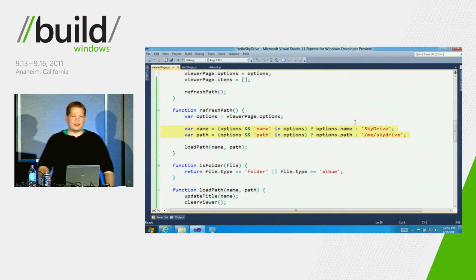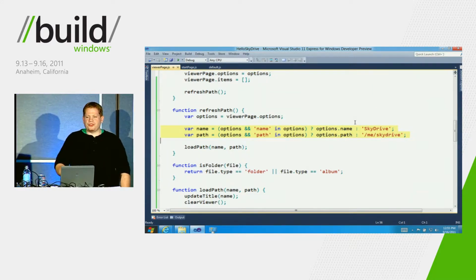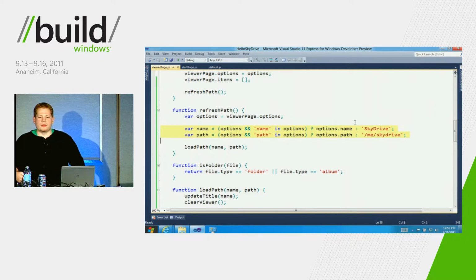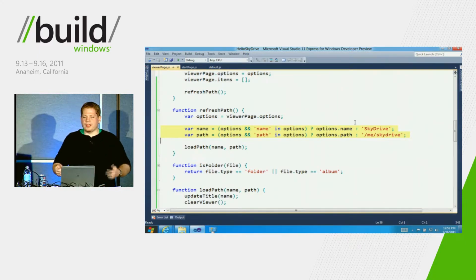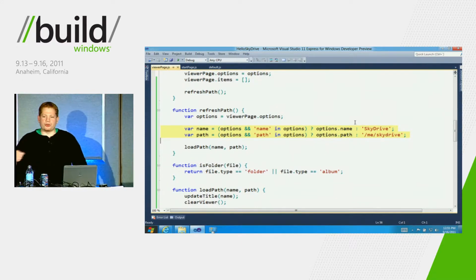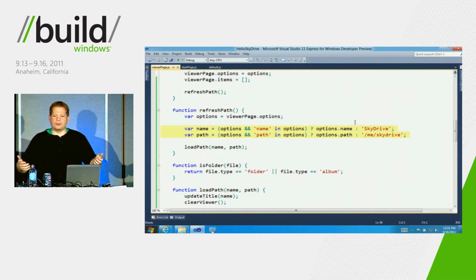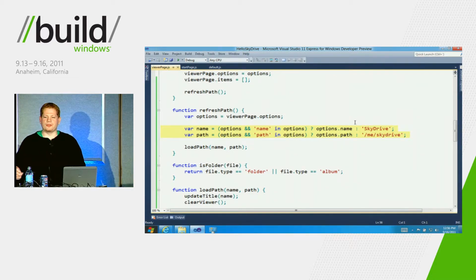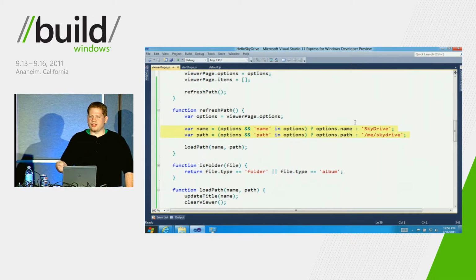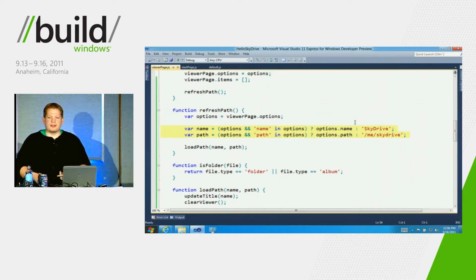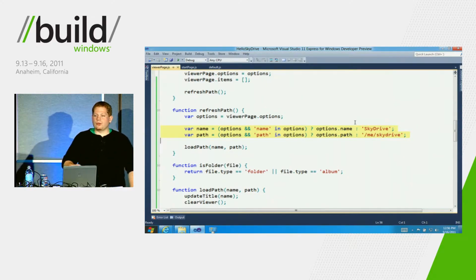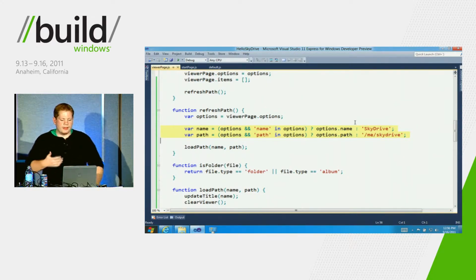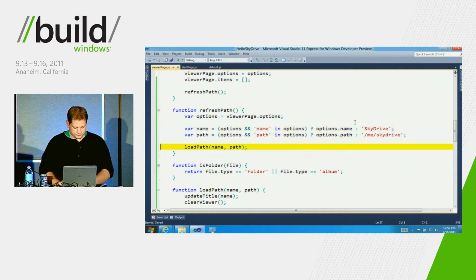The reason we're doing this is we're taking advantage of the built-in navigation structure of the controls. As I recurse deeper into the user's Skydrive folders, we're ultimately instantiating new instances of viewer page.html and passing it the name of the folder we want to render and its corresponding ID. That's what we're doing here.